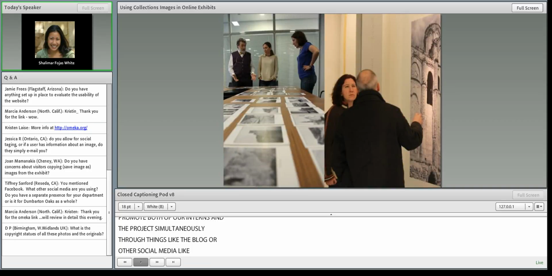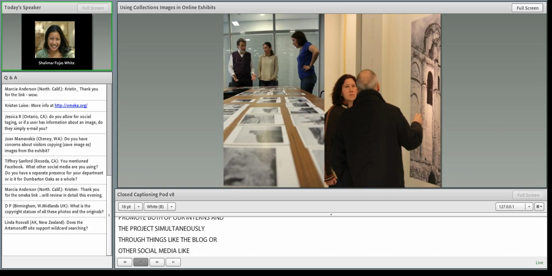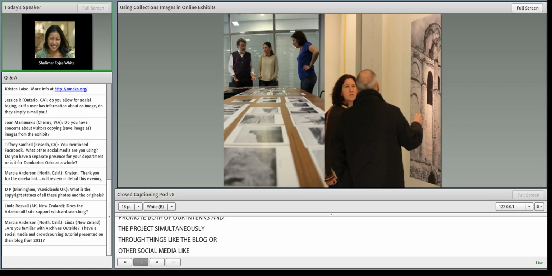And then now, despite moving on to other opportunities beyond Dumbarton Oaks, Gundar and Ali continue to develop the Artamonoff project, which has become something of a shared obsession with them. So Gundar, who you can see here on the right, is now a fellow at the Koç University Research Center for Anatolian Civilizations. And she will be curating an exhibit on Artamonoff's photography, which will be opening later this month, June 25th, I believe. So Ali, who graduated from GW and is now pursuing a master's degree in public history at New York University, is co-curating that exhibit and also co-authoring the accompanying catalog.